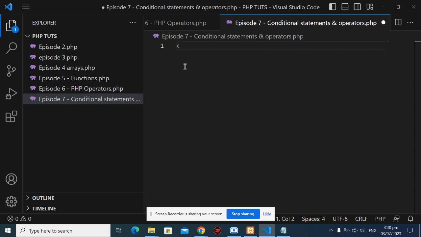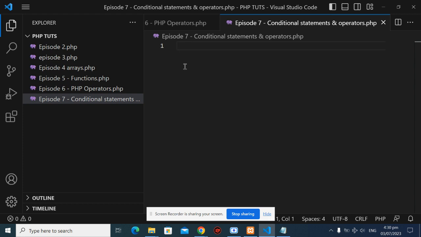Before anything, I always like to introduce each and every new concept. So let's start by defining what a conditional statement is, and operators. A conditional statement is more of a decision in programming. These are the decisions that we make when we are writing programs.